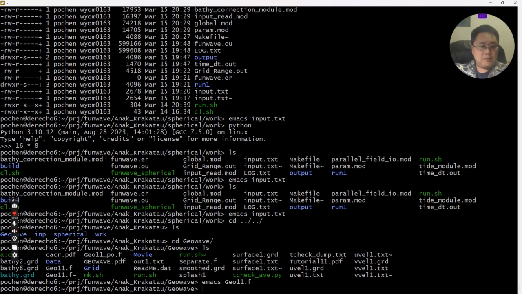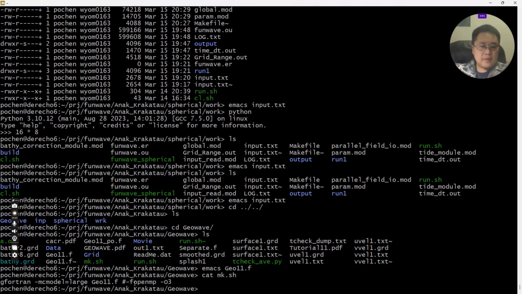To compile this source code is actually quite simple. I have a shell script for compiling the code. It's just one line, and on this Linux operating system, I have to specify this particular option, mcmodel=large. The reason is that this Fortran 77 code opens a very large two-dimensional static array, and this kind of static array is going to occupy the stack. It's unlike a dynamic array that's allocated on the heap; it's going to be allocated on the stack. And most of the old machines in the 1970s or even 1980s had very small memory space for the stack.